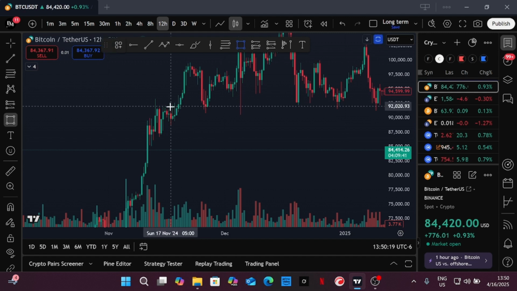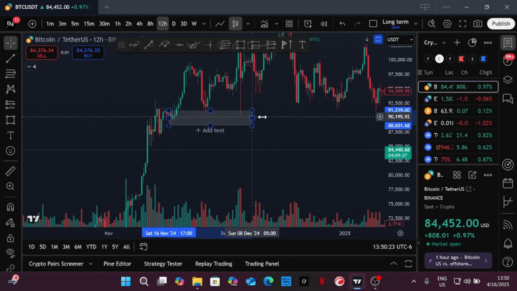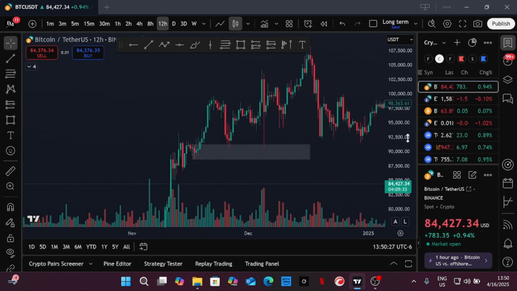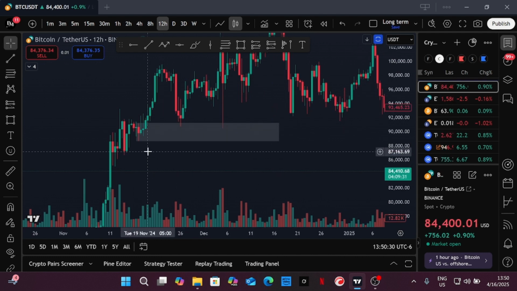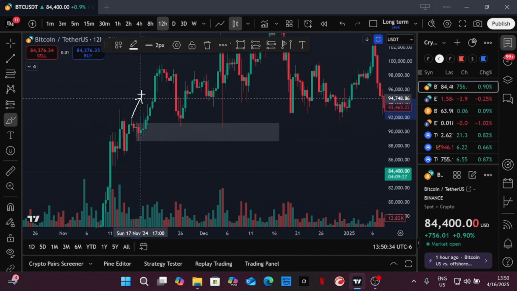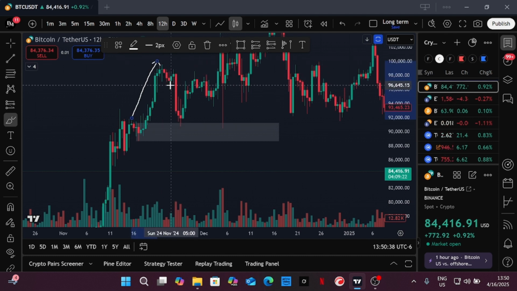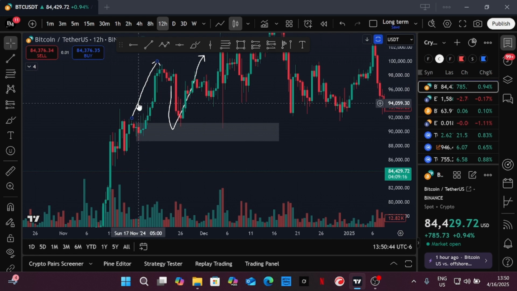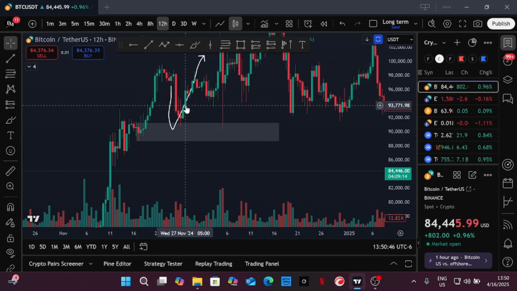So right here is a perfect example, okay? So again, we're on the 12-hour time frame. Each one of these candles right here is 12 hours long, right? It shows 12 hours of price action. So what do we got? We have a 12-hour down candle, which led to this big move up right here. Now what we want is price to pull back into the zone, orders to get filled, and to ride it back up like that, which is what we've seen.